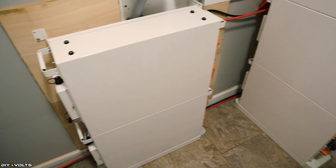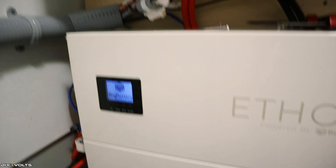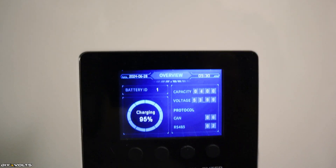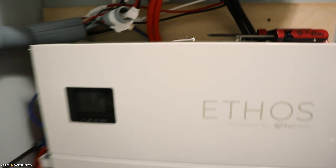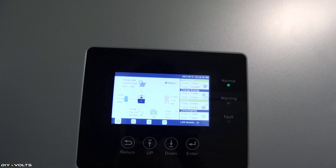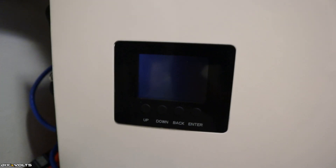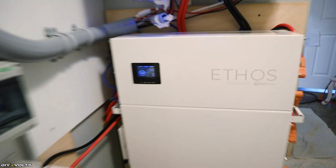Let's go ahead and turn them all on so we can see the output on this system. I'm going to press the power button on each one. Looks like the Big Battery logo has popped up — 400 amp hours. You can see it's got 400 and that means all of the batteries are now properly installed and working together. I just turned back on the power for my EG4 18K and it looks like everything is performing as it should. The battery is at 95% and that is also what was shown on the display. Everything seems to be working well.